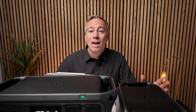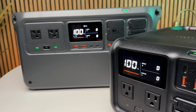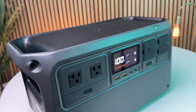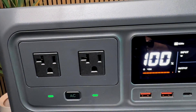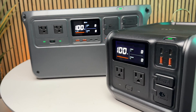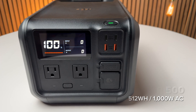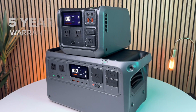In this video we're going to compare these head to head with EcoFlow's latest power stations to see which one's best. There are two models with very competitive pricing: the DJI Power 1000 has a 1024 watt-hour battery, 2200 watt AC inverter, and a launch price of only $699. The smaller Power 500 has a 512 watt-hour battery, 1000 watt inverter, and a launch price of $379. Both have a five-year warranty backed by DJI's excellent support.